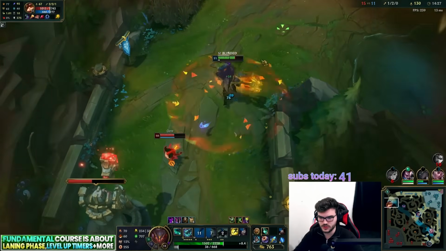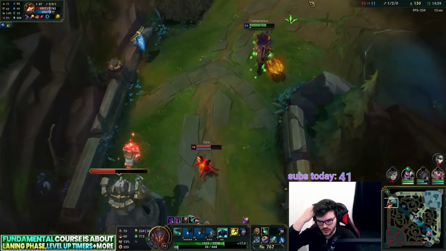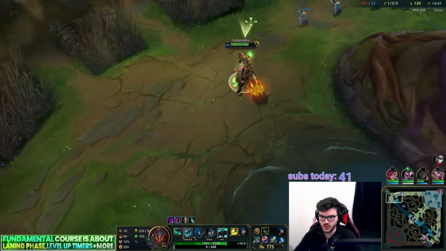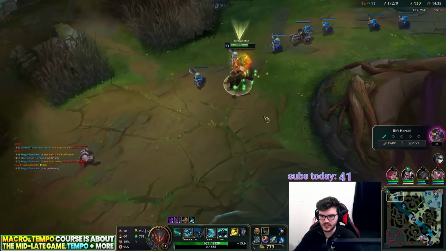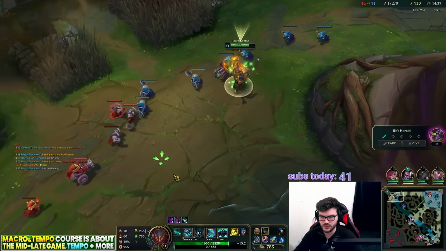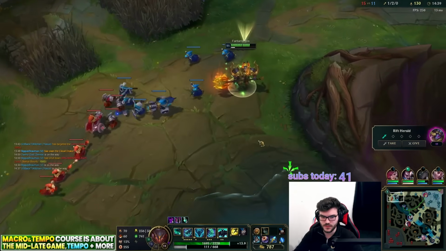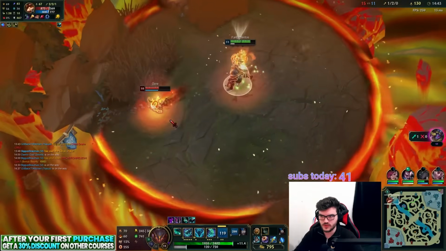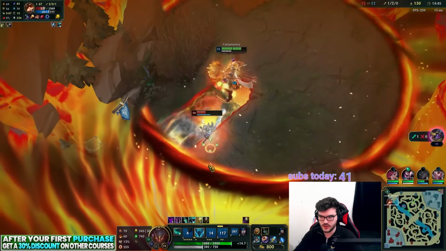He has no potion, so any poke I can do is good as long as I get ahead out of the trade with health. I can also look to flash ult him. I don't think he has any counterplay, but he has to be in the center of the wave, and then I can flash ult him. But I need him to walk a little bit further. Right, just like that. Nothing he can really do.